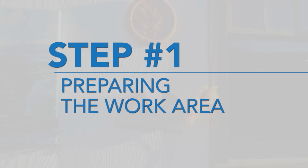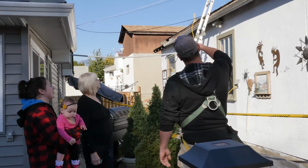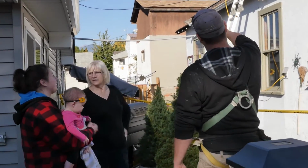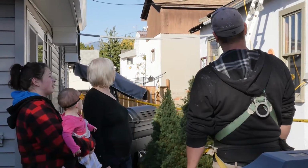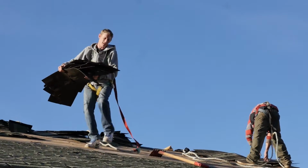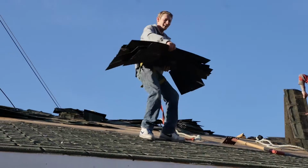Prevent the spread of dust by closing doors and windows in your home, and contact all nearby neighbors to let them know about your project so that they can close their windows and doors. Also, if you have a choice, don't tear off a roof on a windy day. This makes a huge difference.